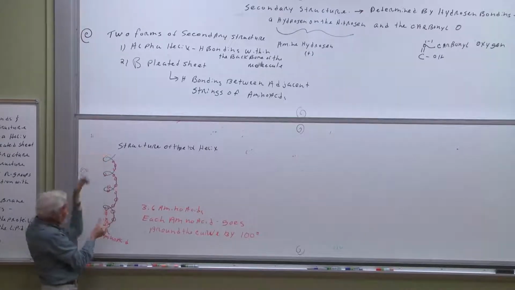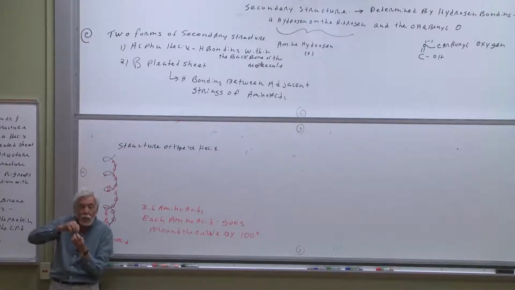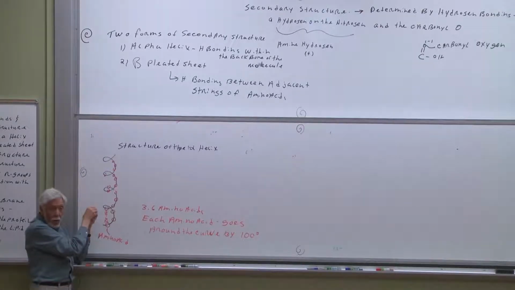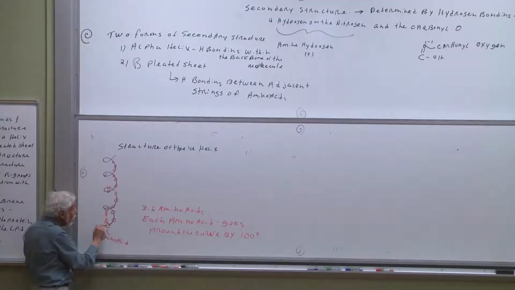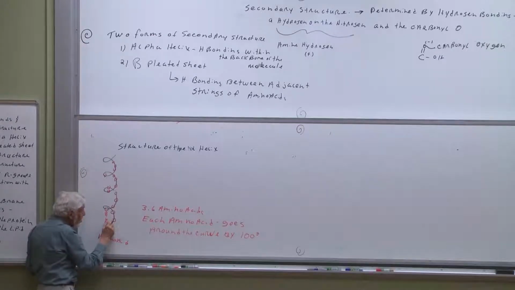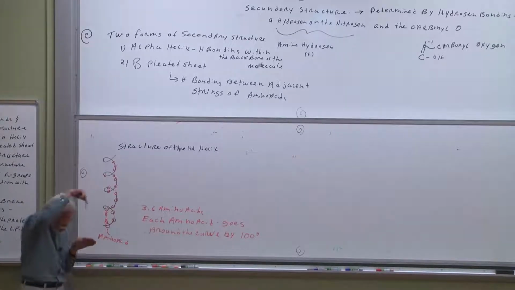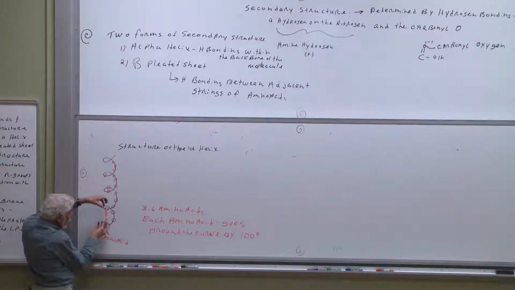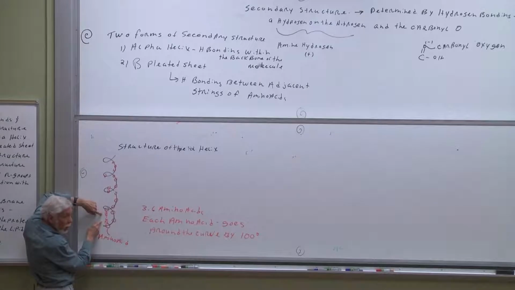The orientation of this is that if we would simply take the amino acid sequence and place the nitrogens above one another so that they were evenly stacked, we couldn't form this hydrogen bonding. So what we do is we have to offset them a little bit. And the offset allows us then to go 1 to 4, 2 to 6, 3 to 7. So that each amino acid is hydrogen bonded with 3 amino acids down the steps below. And in that way now, we can hold this structure stable by using the hydrogen bonding.